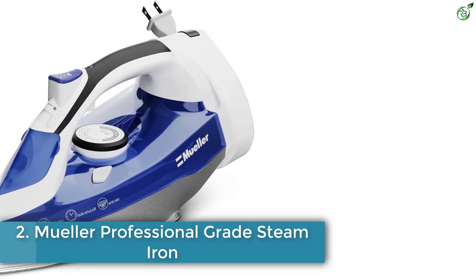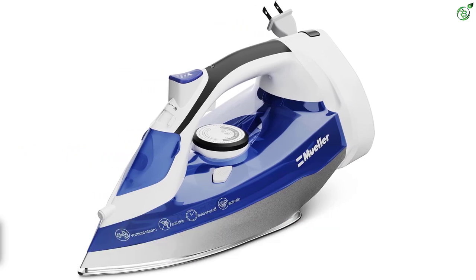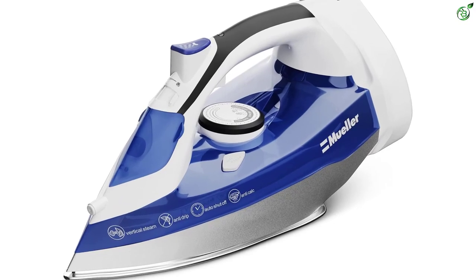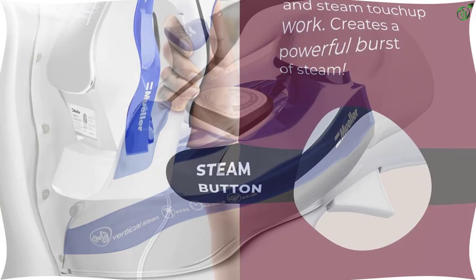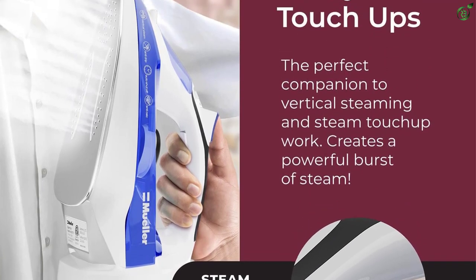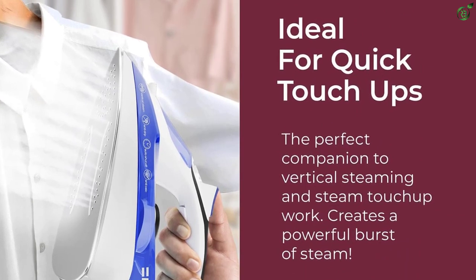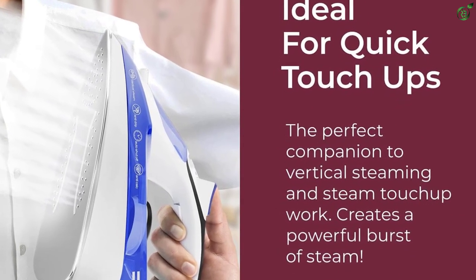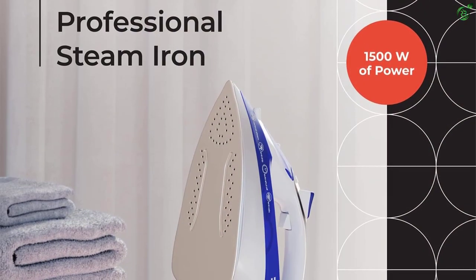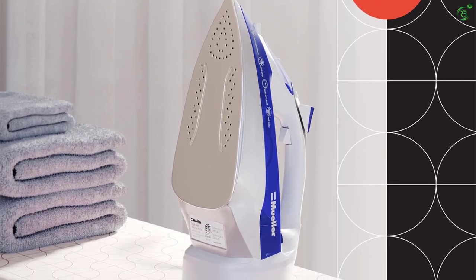Number 2: Muller Professional Grade Steam Iron. The Muller Professional Grade Steam Iron is a great choice for those looking for a reliable and efficient iron. It features a stainless steel soleplate that effortlessly glides over fabrics and allows for tight spots and corners. It also has a retractable cord that winds up quickly with the touch of a button, making storage more convenient and tidy. The steam iron also has a 3-second steam regeneration and reaches max temperature in less than a minute. Customers have found the iron effective and efficient, with a few minor flaws such as a tiny hole in the plastic cover and a soft rubbery cord that can drag on the fabric.